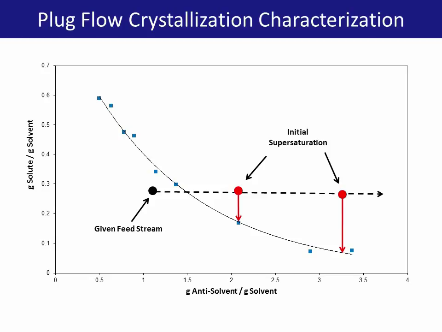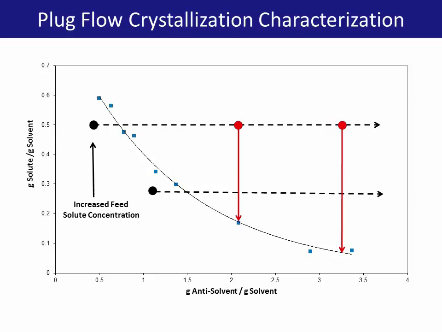While the route and mixer does provide reasonable scope to manipulate product crystal size with a fixed feed concentration, if larger or smaller CSDs are desired, it is necessary to change the concentration of the solute in the feed stream. This allows higher initial supersaturations to be generated and hence product crystal sizes to be reduced further. This is the method employed to control the CSD in confined impinging jet crystallizations, where the inlet flow rates must be balanced in order to maintain mixing efficiency. But again, the extent to which the particle size can be reduced will depend on the kinetics of the system.